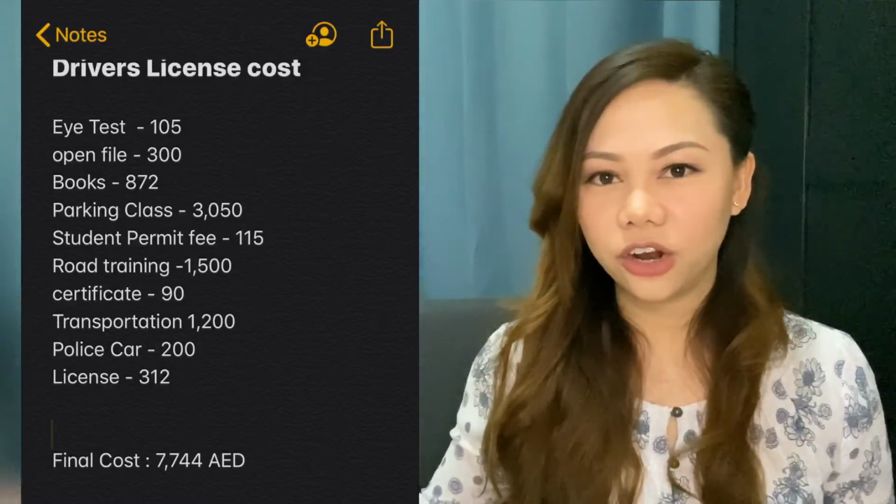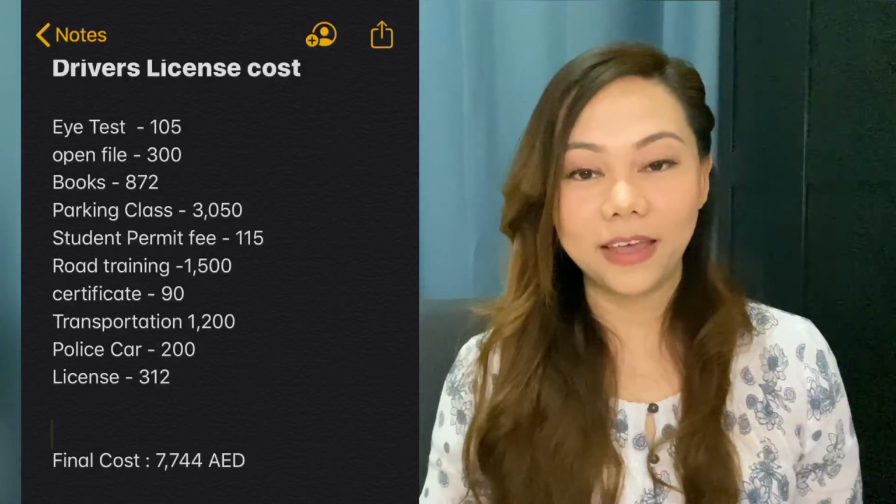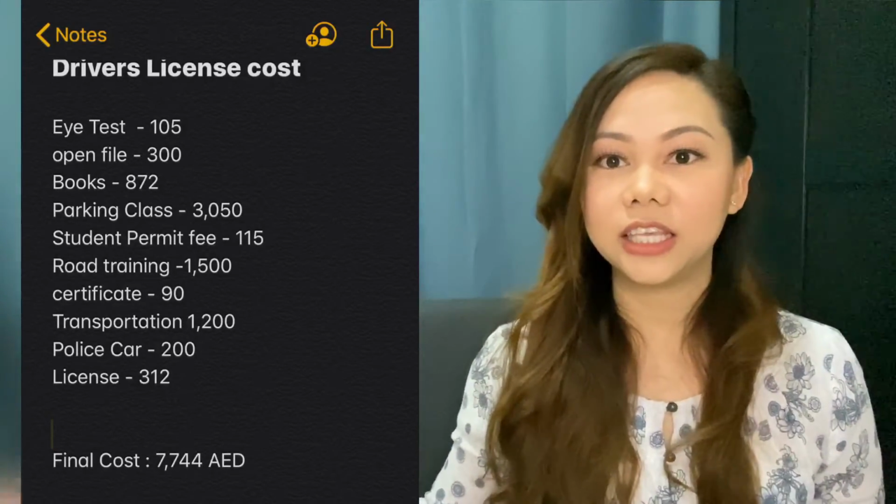And for the trainer, it depends. I put 1,500 here because I told you guys I experienced having 2 trainers and I did 19 hours, so it's kind of a lot. So if you guys are already good at driving, you don't have to do 19 hours. So you can put a budget of at least 7,000 with you, and that can cover everything.